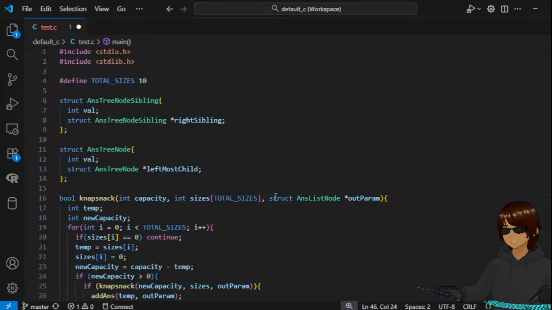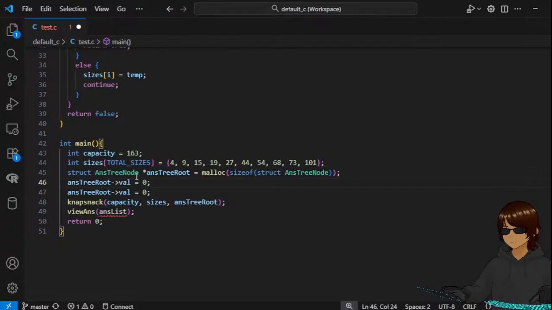And then it has no children. So leftmost child is null. View tree.